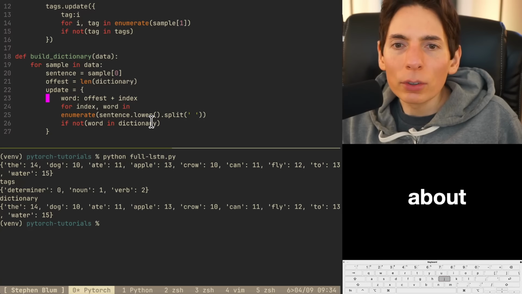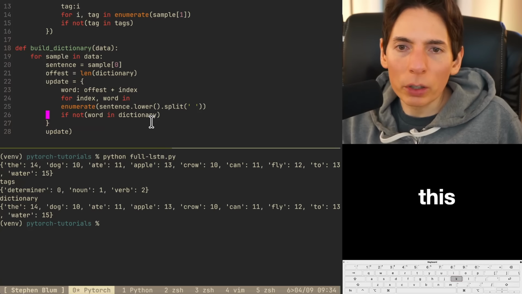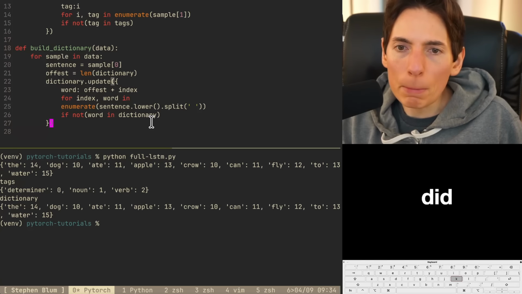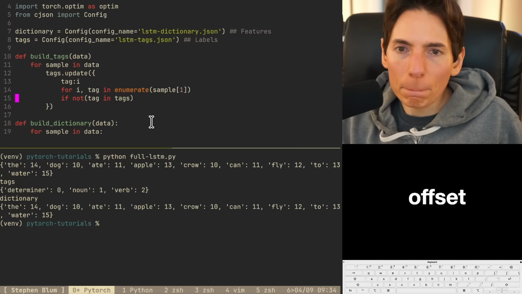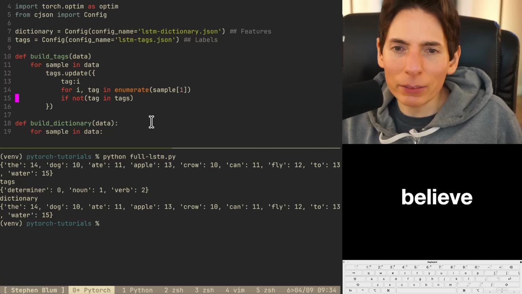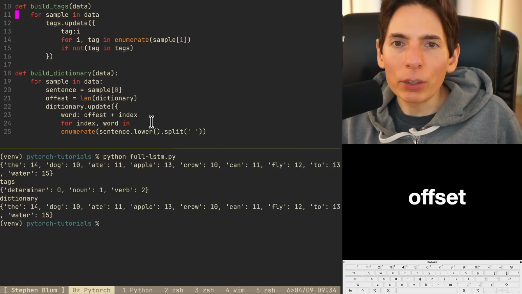How about this? Can we do the same thing here? We're going to mimic the bonus that we did here. Okay, that looks good to me. We also need an offset. Yes, we need the offset every time.